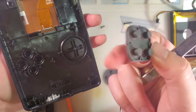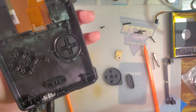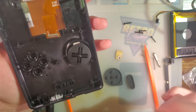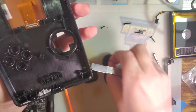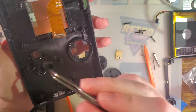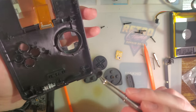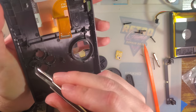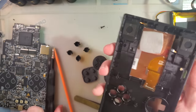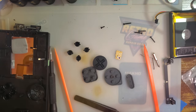Face buttons and D-pad also look like they might be custom. I know Analog does a lot of work with 8BitDo — that controller manufacturer. Maybe these buttons happen to coincide with one of their controllers. I have a theory that 8BitDo is the one who made this housing, so maybe they just copy-pasted one of their other designs. Not at all a criticism — I think that's the smart way to do it.